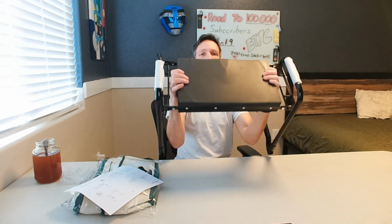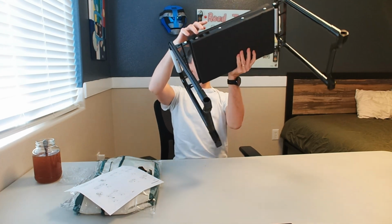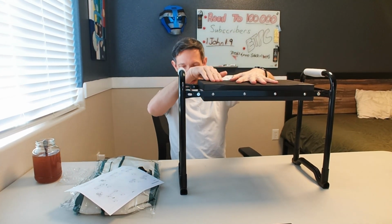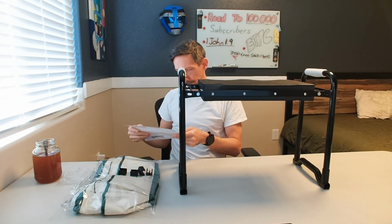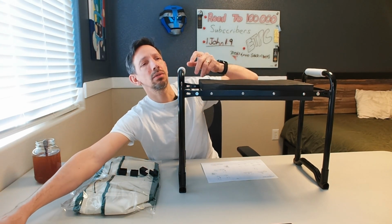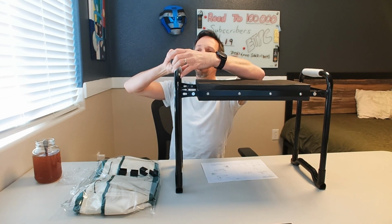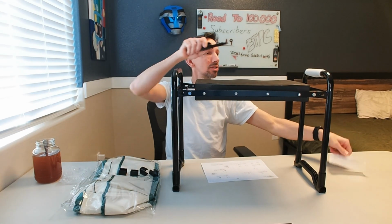Wow, check out that thickness of the foam here for the pad. Very thick. So you can just use this as a seat also. Sit down on that. And that is actually really sturdy. Boom, boom. Okay, let's cut these off of there. Take this out in the garden and see how well this thing works here.